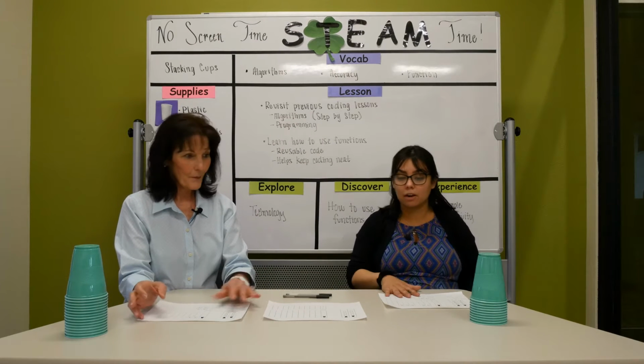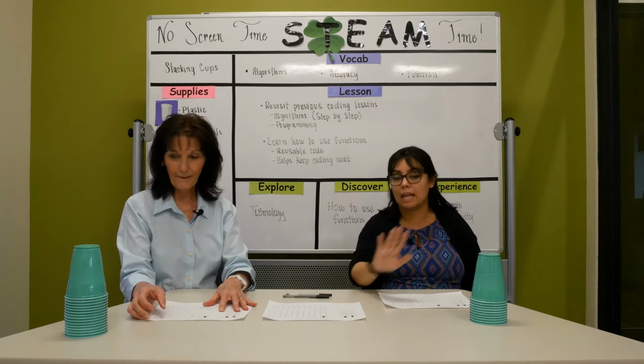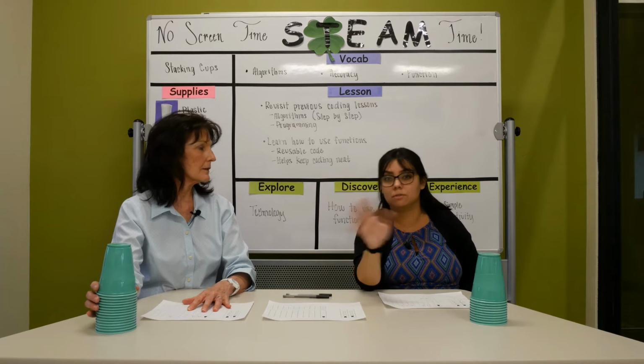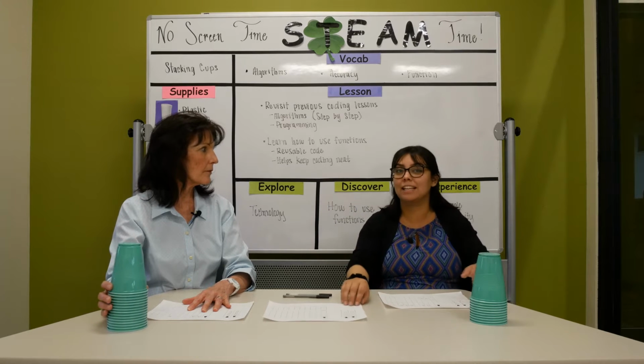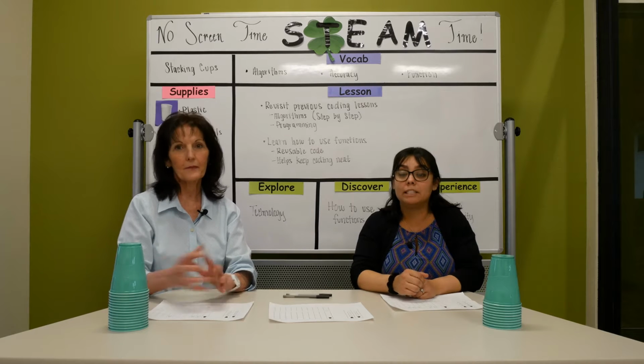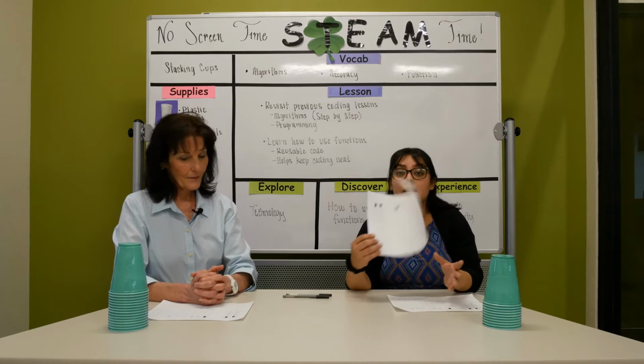Okay, so as you can see, we got all our materials. We got our paper, pens, and our cups. You can also use styrofoam cups, whatever you have. Just don't use your glass cups or anything like that, something that can break. And they should all be the same size, right? That'll make it easier. And then you're also going to need a sheet of paper.